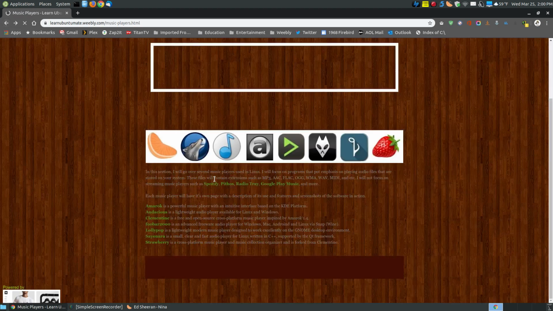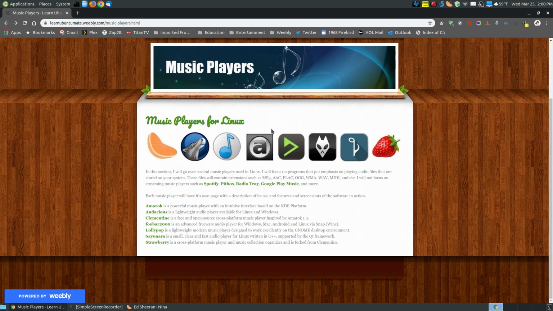And if you do not like the looks of those big players, keep checking back from time to time. I will be adding additional music players, so in the future you can look back and see if I've added something to meet your personal preferences that you like for the music players within Linux. Or if you're a Windows or Mac user, I will be reviewing cross-platform music players for those platforms as well.